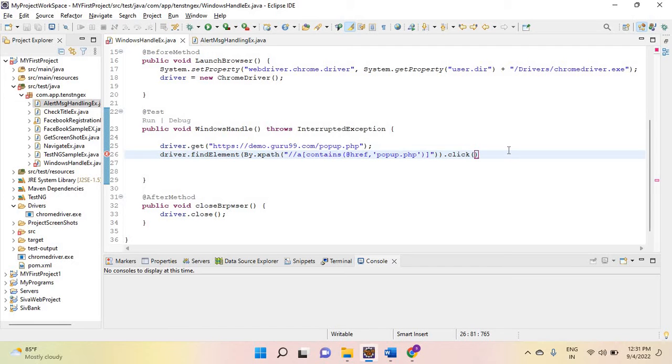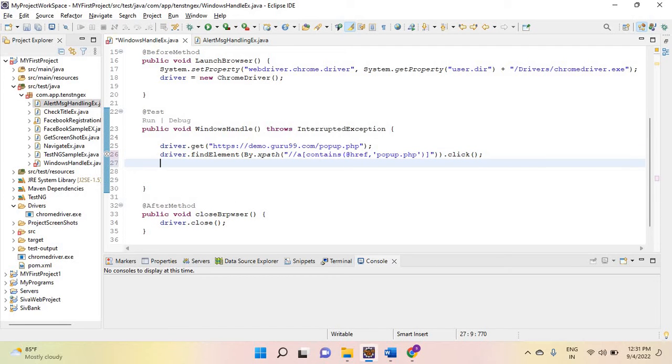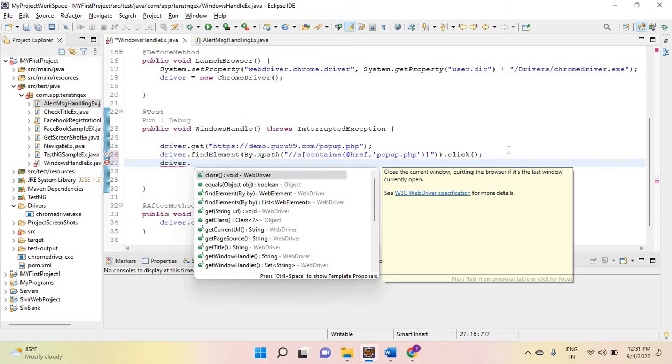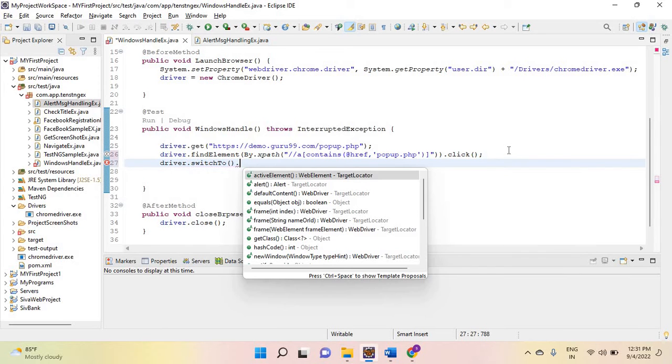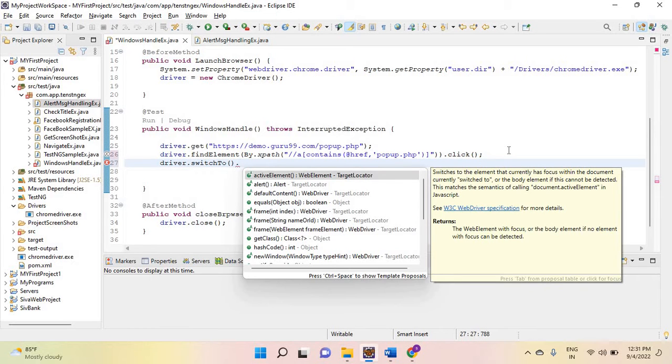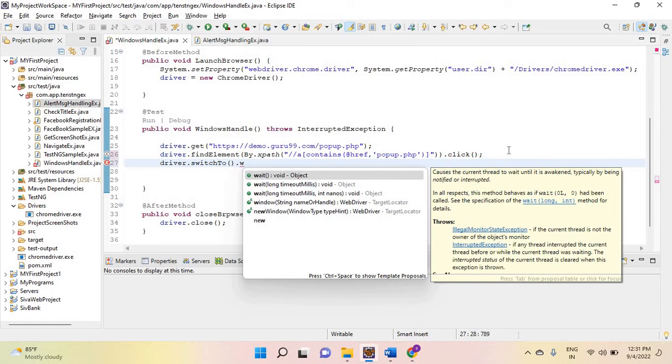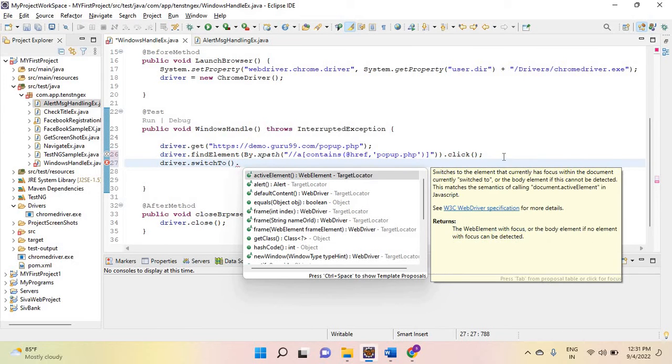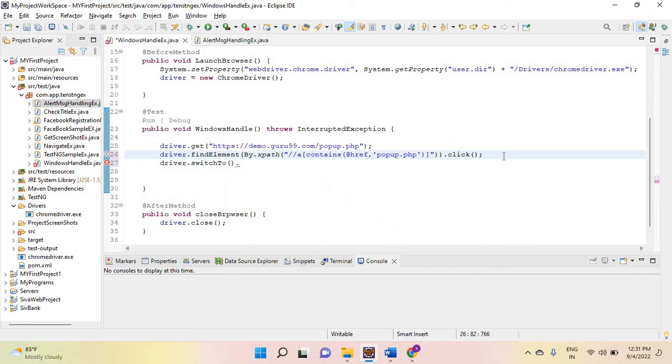What we should do is switch to the window. So you can write driver.switchTo. But first, where we need to switch, we need to know that, right?